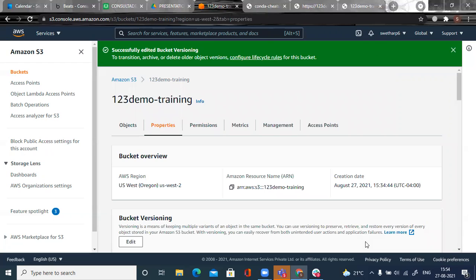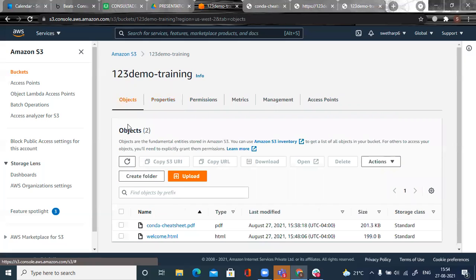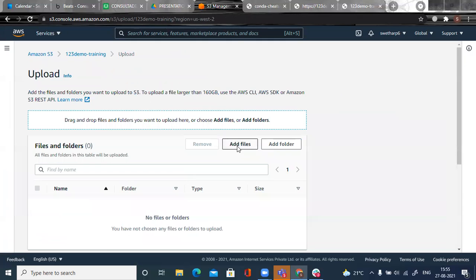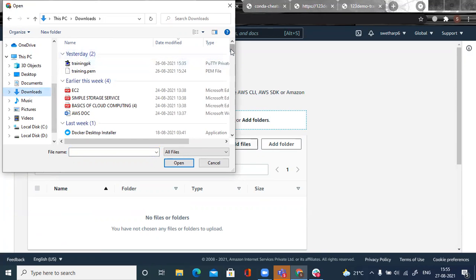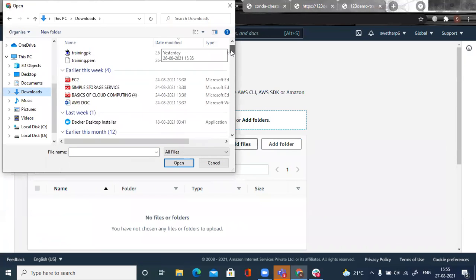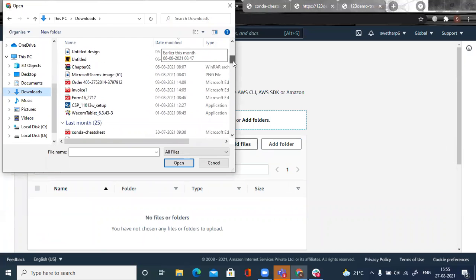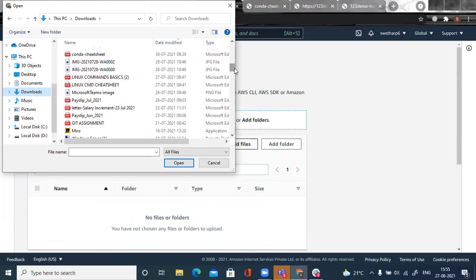Now what I'm going to do is again try to upload some new file into my bucket. Let's go for doing that. I want to upload some file, add file. Where can I get some file? I don't want to add anything from here. Since these files belong to the Django project, you know that there will be Jinja tags and all those things, and I want to avoid those. So what can I go for? Maybe this one this time.